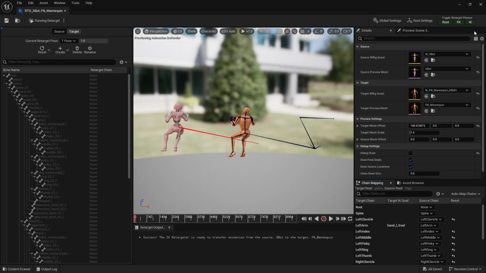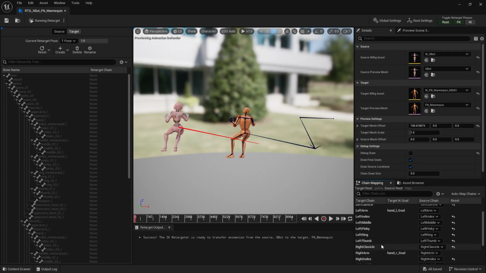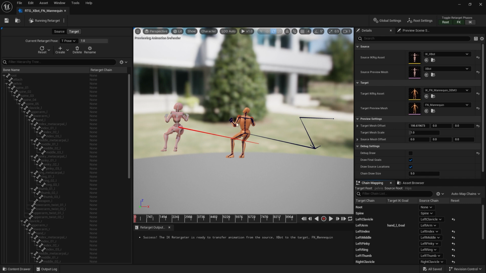Now, if you recall, since I didn't have any full body IK enabled on my target mannequin, technically speaking I was only doing FK retargets, which was just the one-to-one mapping of the chains and interpolating based off of the source chain.